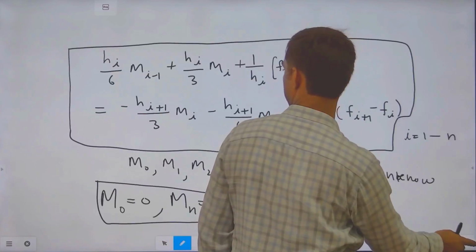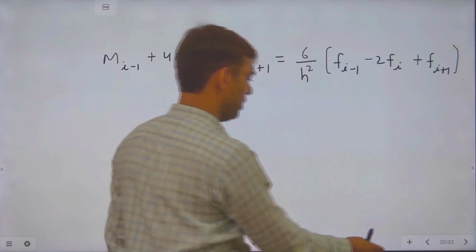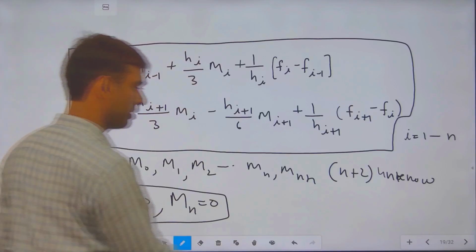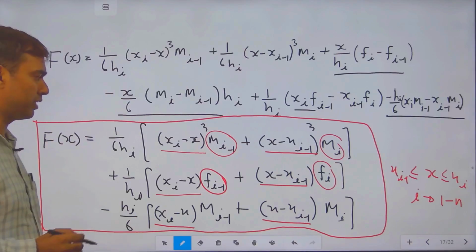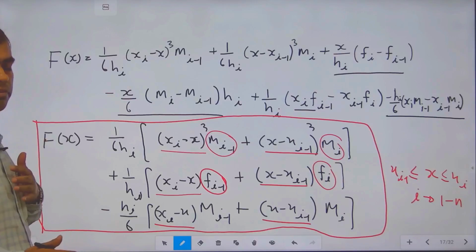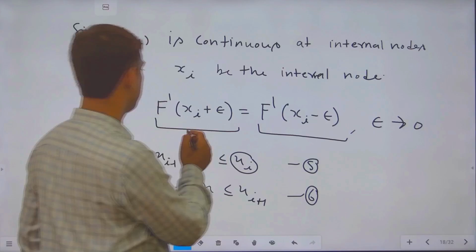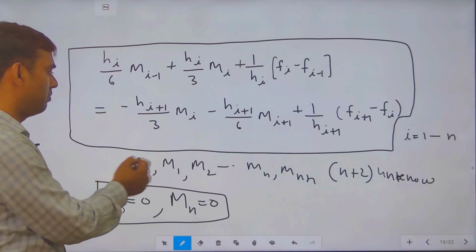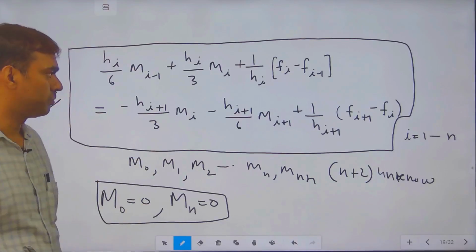So what is the summary? Here this one is a cubic spline function. In order to solve a numerical problem, we need to remember this formula, f(x) equal to this one, and this one is a relation between m0, m1, m2 up to mn plus 1. So there is a need to remember this formula also.